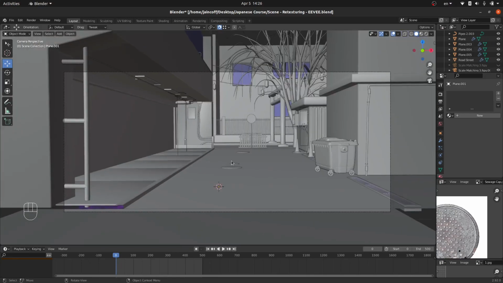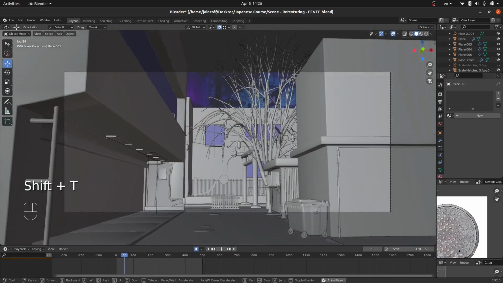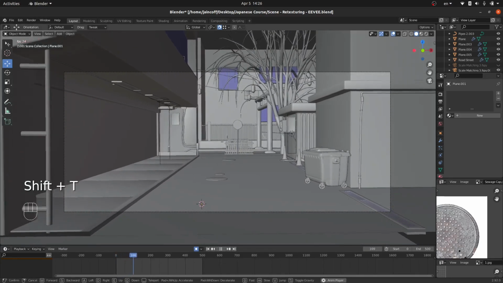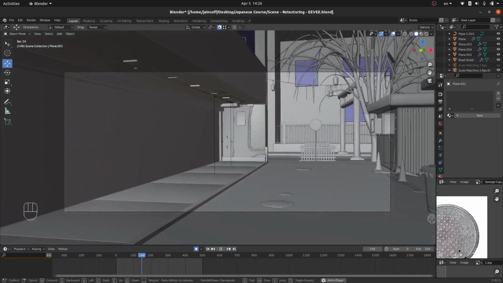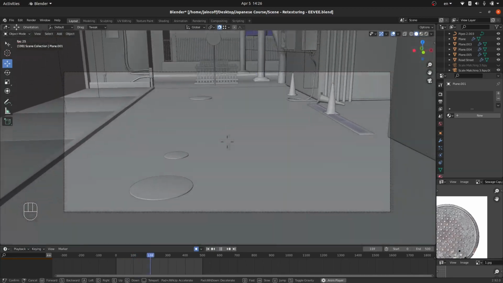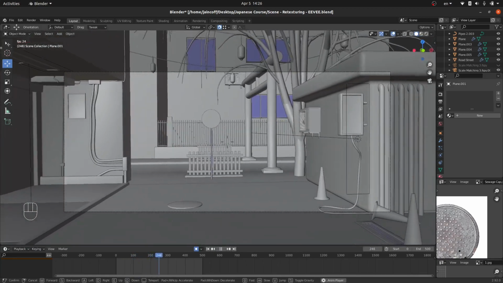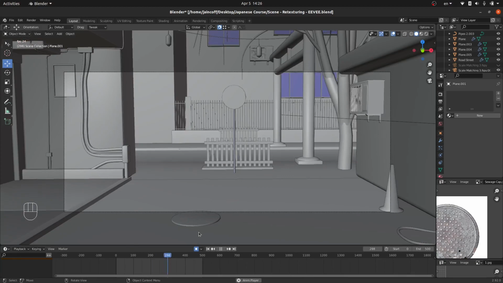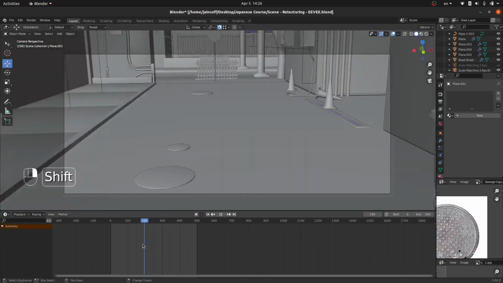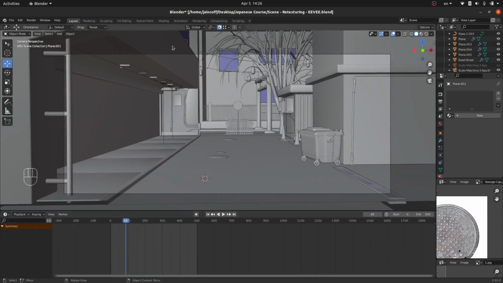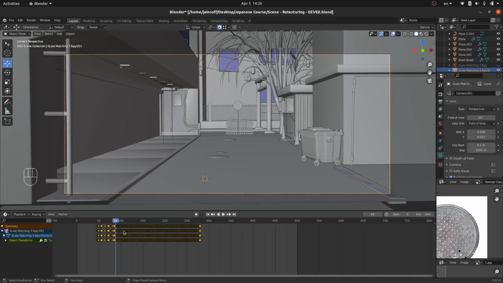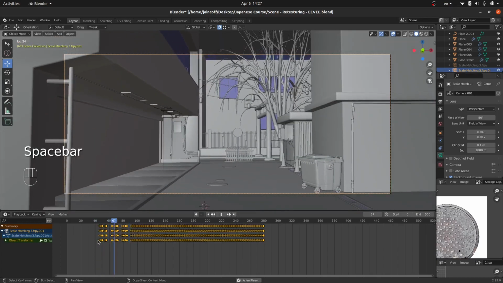Shift G. But before doing that, we need to start recording our camera movement. So hit this button over here and start. So Shift G, and let me hit Tab, and we can start walking over here, just like this. But I don't see that it's recording. Let me just check. Stop. No, actually, it wasn't recording at all. No, actually, we got it. Let me select my camera, and there we go. Now we can see our keyframes.